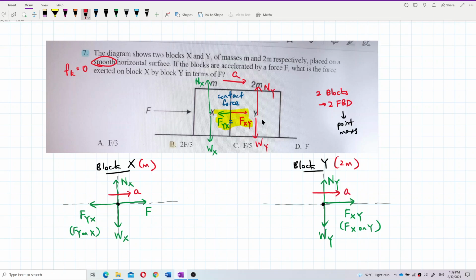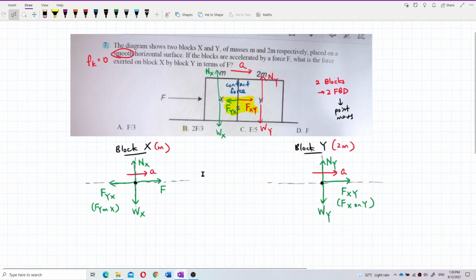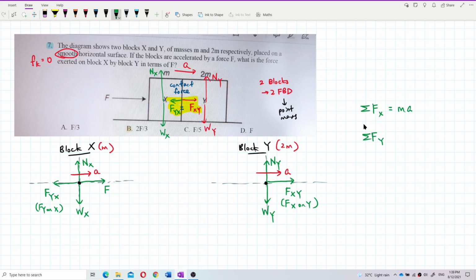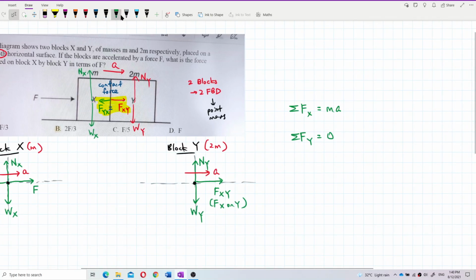That's it. And then we remember the rules according to Newton's second law. We apply this formula. Total Fx equals ma, isn't it? But for the y component it is 0, because acceleration is only in the x component. The y component has no acceleration, so 0. So remember the rules I told you back in the days.